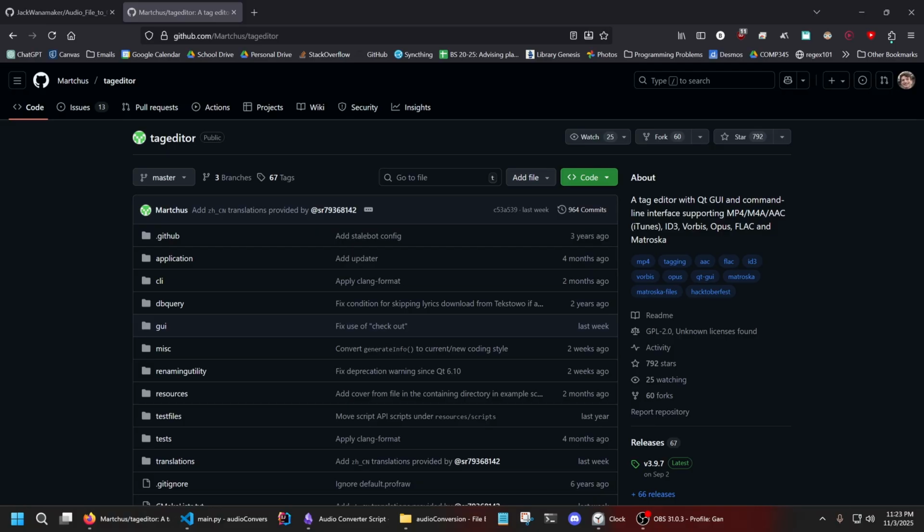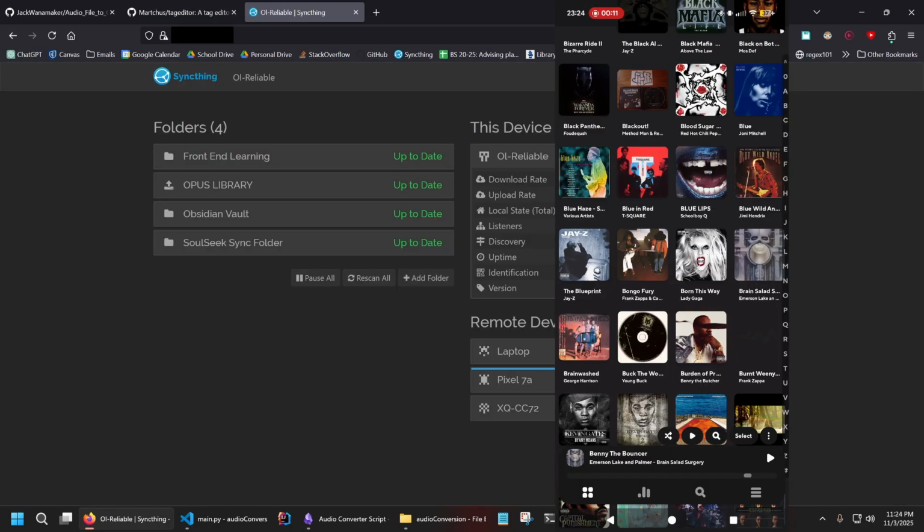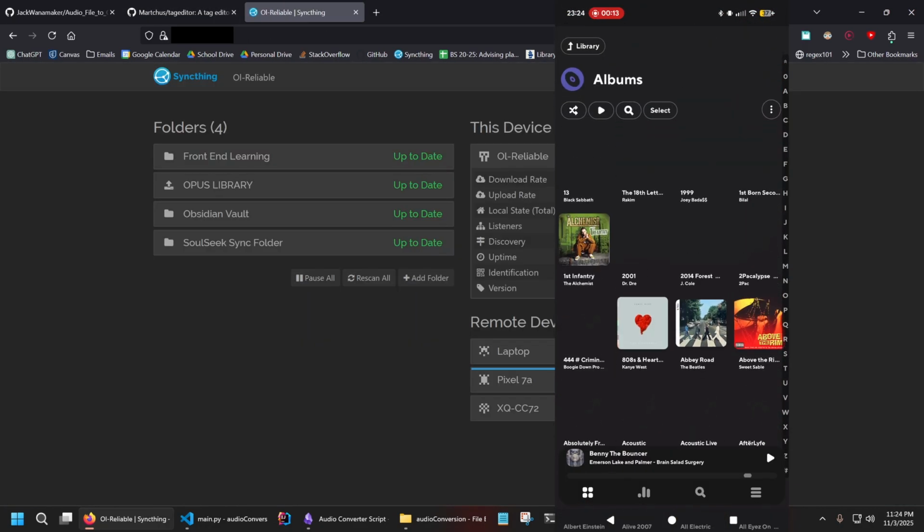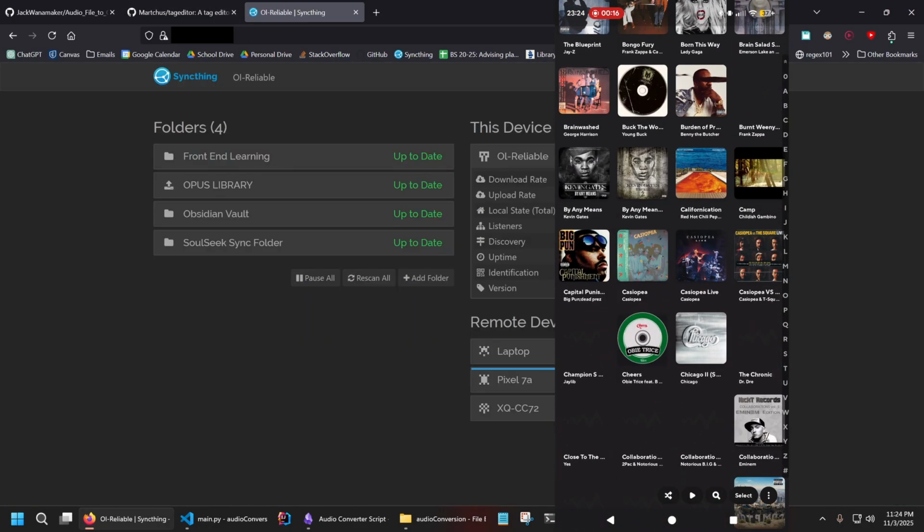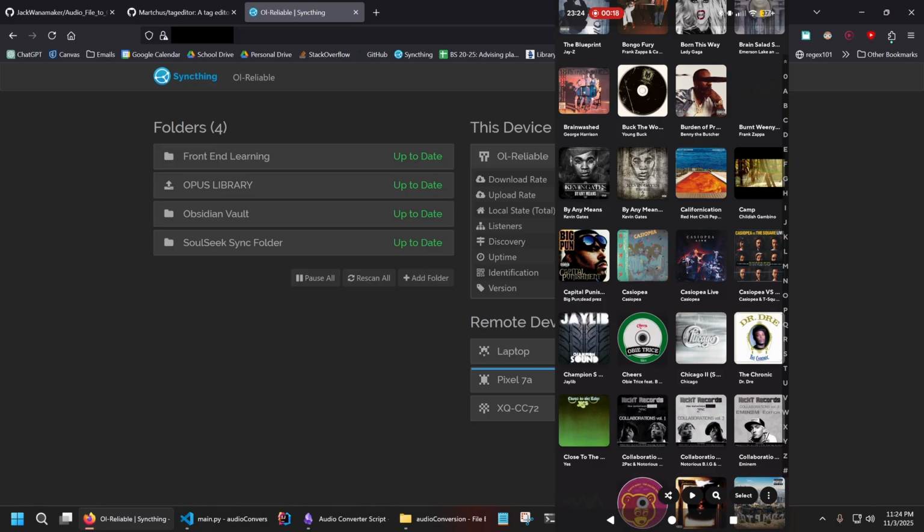I'm actually going to segue now into the way in which I use software day to day. All right, so I'm here in PowerAmp. This is the music player I use on my cell phone. And I have SyncThing open up here on my PC. SyncThing is a piece of software that lets you sync files back and forth between devices. You don't need cloud storage. It's all encrypted. The software is free. It's really great, honestly. I mean, it's fabulous.